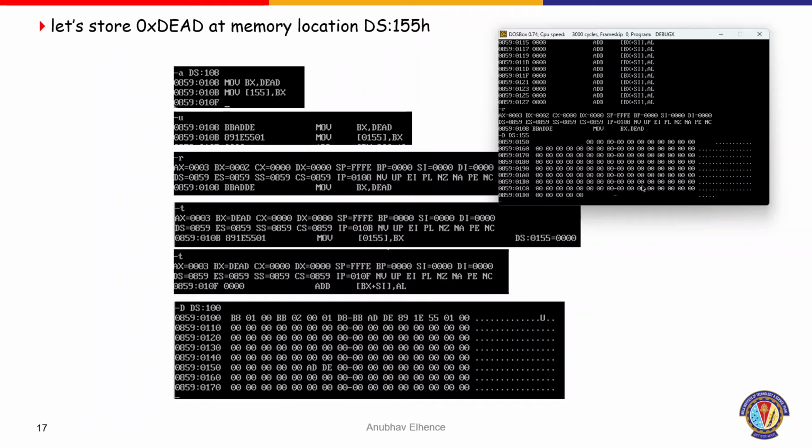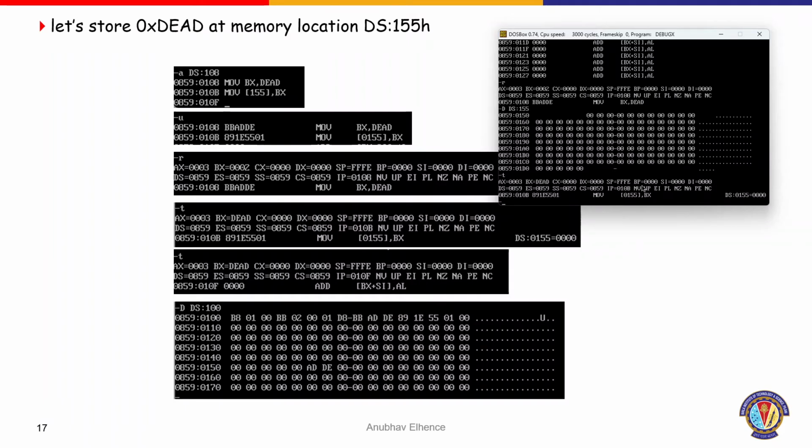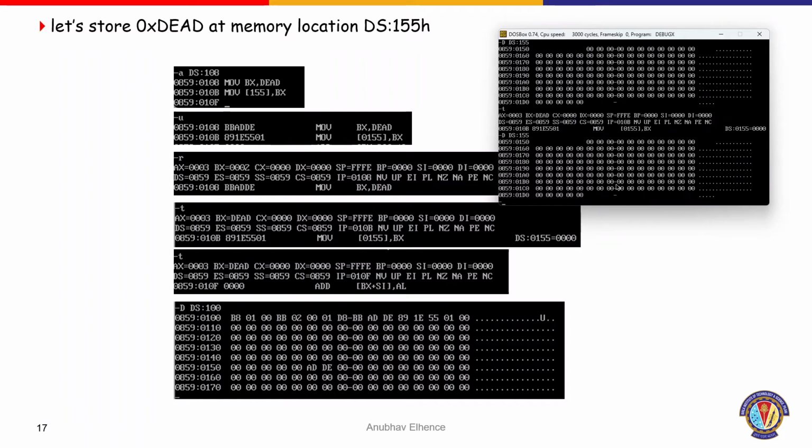After I execute T, let's see the DS:155. The next instruction is now only the BX. BX has the dead stored inside it.